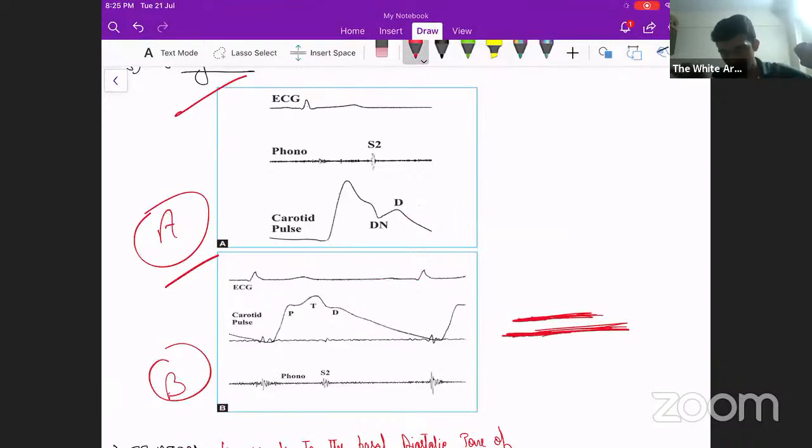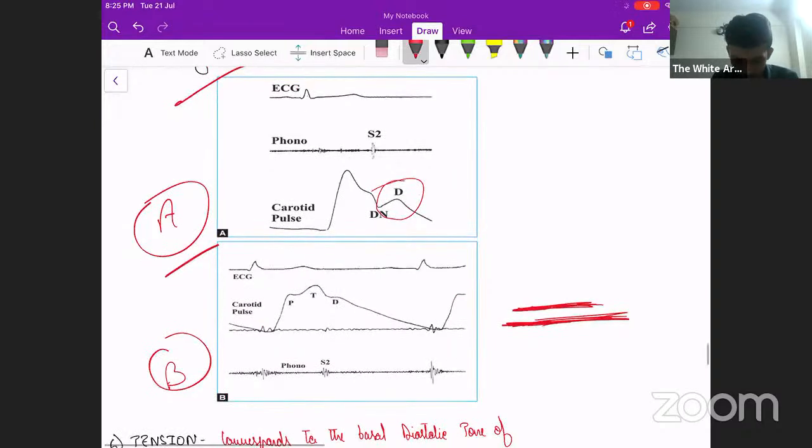Correct, no? So the reflected wave that comes back, one, it comes back with very good intensity. Two, it comes back much faster. So usually what you expect is the reflected wave to come in the diastole and give a diastolic peak as the dicrotic wave. But what happens over here is it comes much before. It comes in your late systole itself, and it will increase your central aortic pressure, which will lead to an increase in the tidal wave. So percussion wave followed by increased tidal wave and the dicrotic wave.